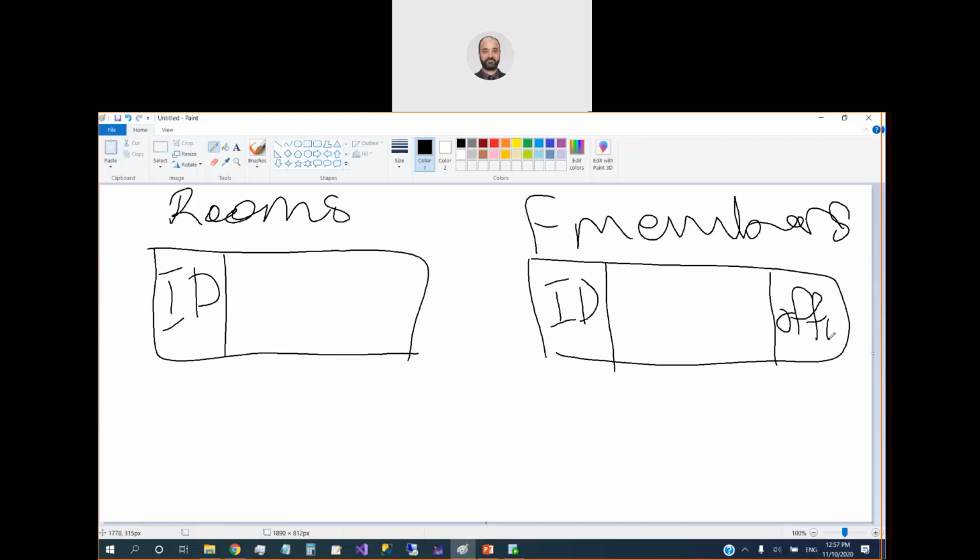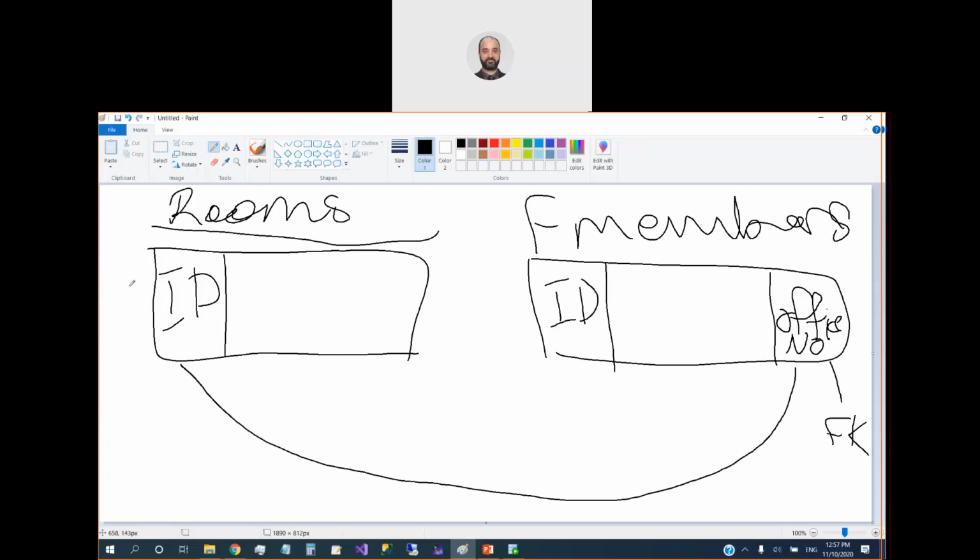Then here we have the office number. This office number is a foreign key, which is coming from that room ID. So this one is the reference, and this one is the local field.